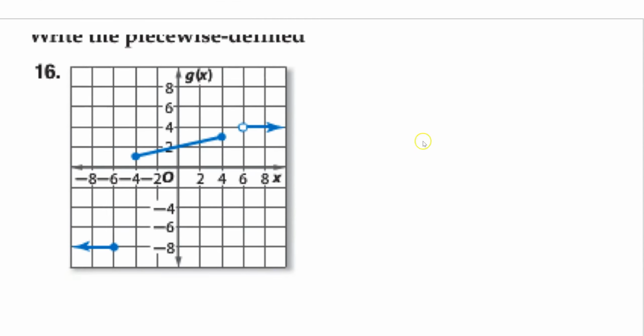Let's do this one real quick, because this will be faster. But just make sure we've got the idea. So I'm going to write my function. I'll do g of x this time. I need 3 pieces, because there are 3 different graphs I see here. I need when each is active. So this first one, the one down here.